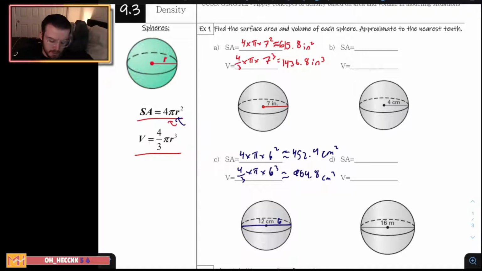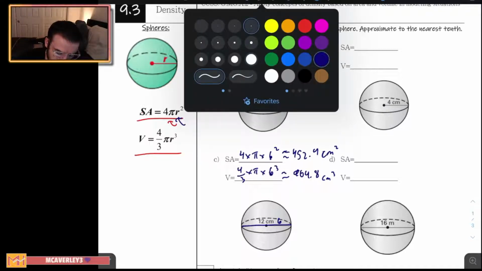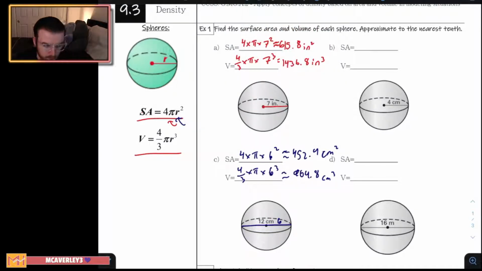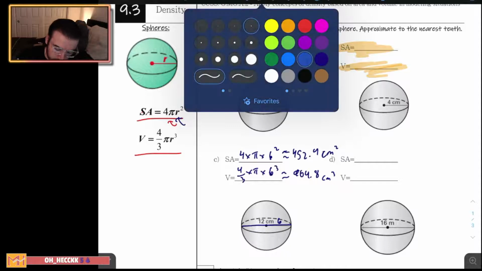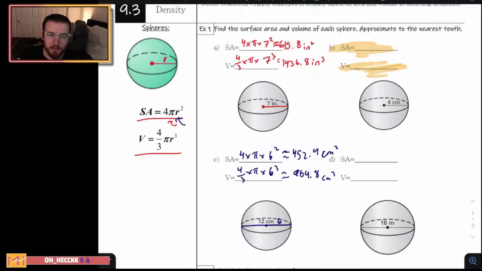So if you would, real quick, let's have some answers pop up on screen for surface area of letter B here. So you've got that 4 centimeters. Is that the radius or diameter? Go ahead and plug that into the formula and some answers pop up on screen. And then if you would also do the same, you've got that 4 centimeters, and now let's find the volume. Some answers pop up on screen. So what did you do for them? Is that 4 centimeters the radius or the diameter?